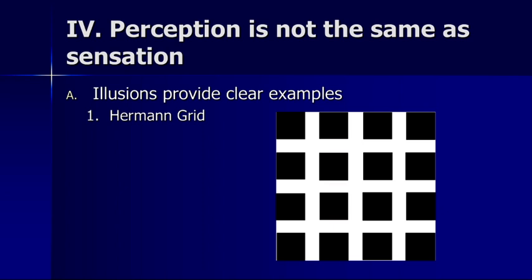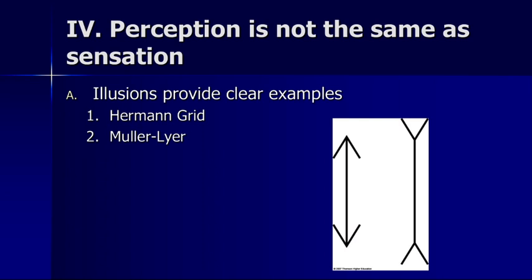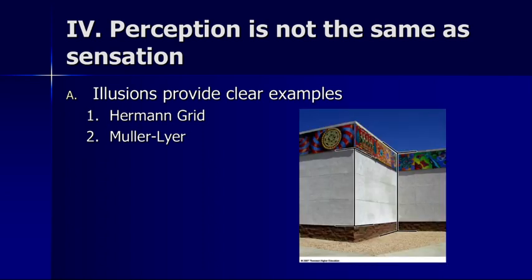That's a really important part of understanding that what we're seeing is not 100% accurate. A classic culturally-based illusion is called the Mueller-Lyer illusion. For most people, the line on the right looks longer than the line on the left, when in fact they're the exact same length. This is a culturally-based illusion that primarily occurs in people from Western cultures. Our experiences directly lead to this particular illusion, and it has to do with the kinds of architecture we grow up around and our expectations about size and distance.